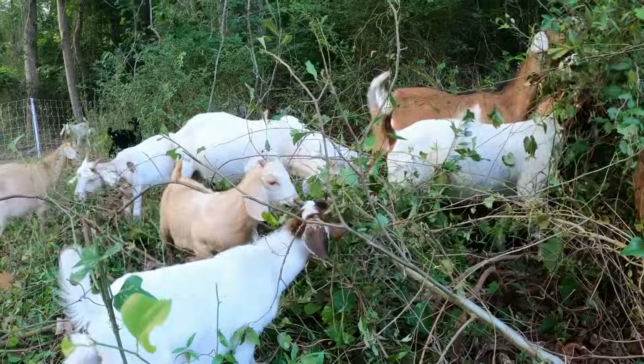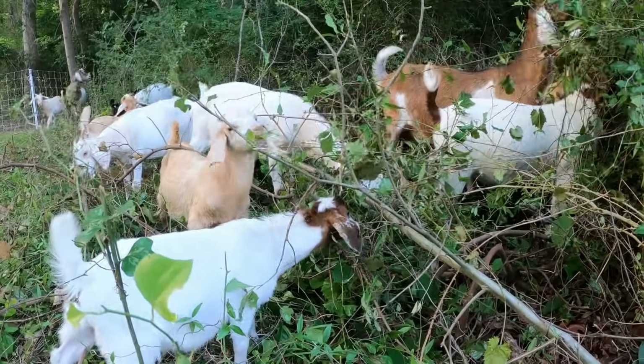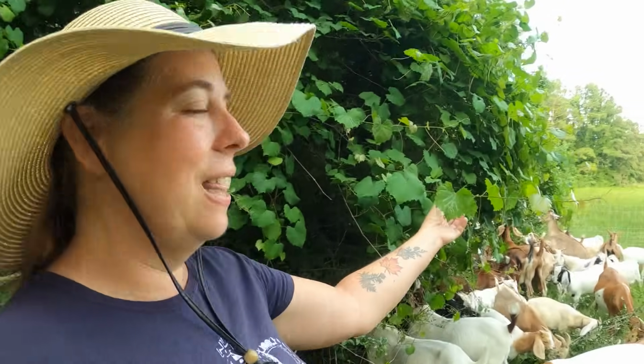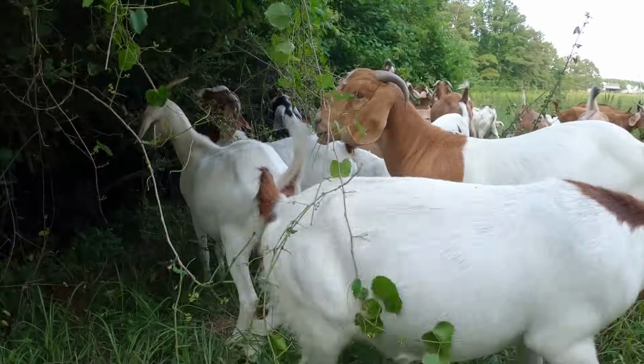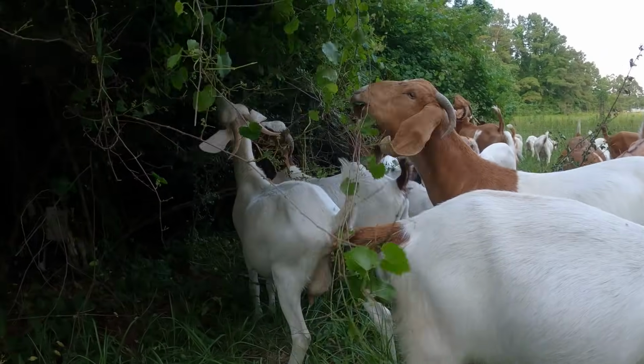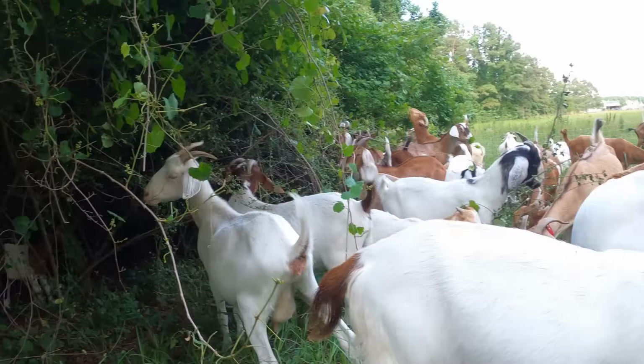I found the best way to know what your goats like to eat is just to spend time observing your herd. When you move them to a new area, follow them around for a little bit, see what they eat first. If they're standing up to get these grape leaves, then it's a sure bet that these are really good. This is something that they really want. You'll see that they're eating some of the grass, but they're mostly gonna leave that till the end. They're gonna munch on these vines a lot more than they are gonna go for this grass.